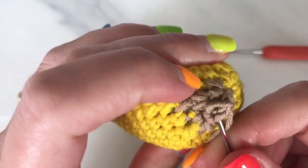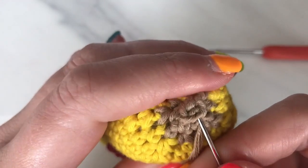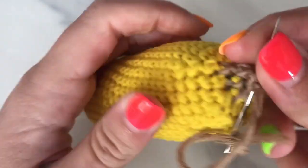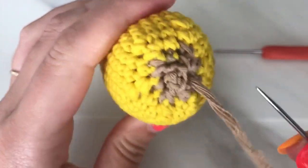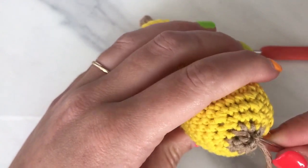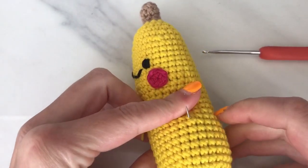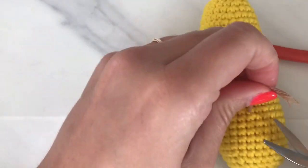and then just sew through to close it up and also to get rid of your yarn tail, because the more you sew it in, the more secure it'll be. So if you're giving this to a baby to play with and they're chewing it, you don't want it to come undone. So just make sure you've sewn it in as much as possible all throughout the brown, and then when you think you've done enough, go through the whole thing, come out somewhere in the yellow, in the main body, and then pull it tight and snip.